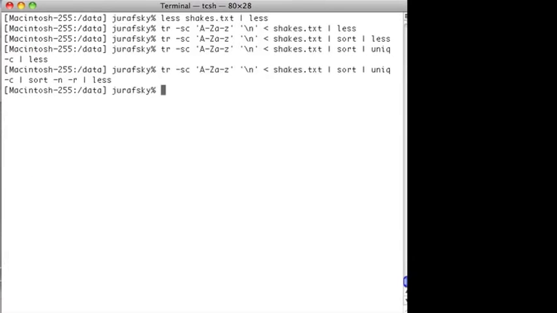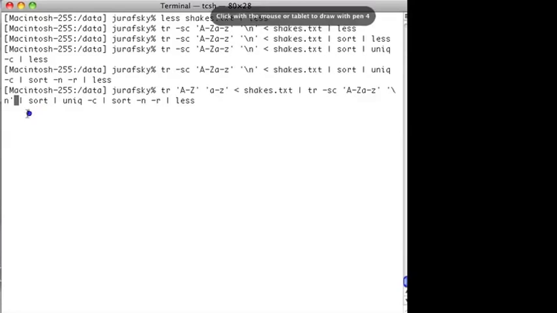So let's try that again. We're going to map all of the uppercase letters to lowercase letters in Shakespeare. And we're going to pipe that to another instance of the tr program, which replaces all of the non-alphabetics with new lines. And now we're going to do our sorting as we did before. We're going to use uniq to find all the individual types. uniq -c tells us the actual count. And then we're going to sort again, n means numerically, and r means start from the highest one. And then we'll look at those. So let's do that.